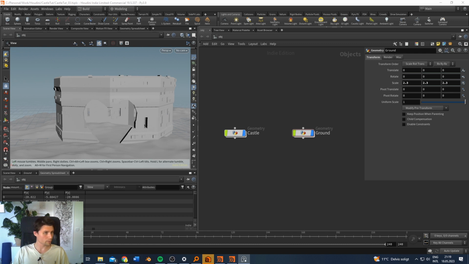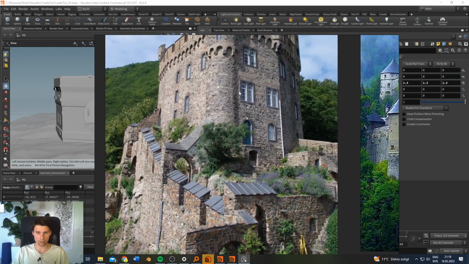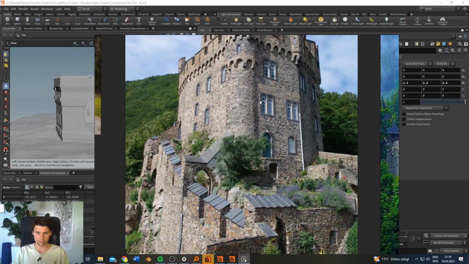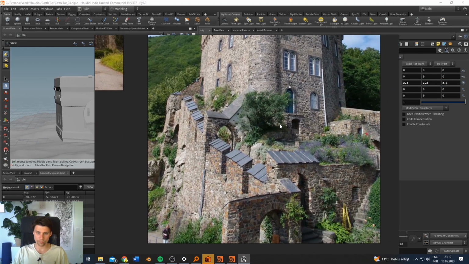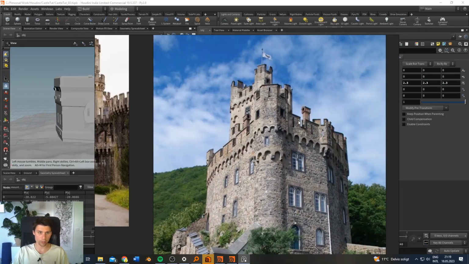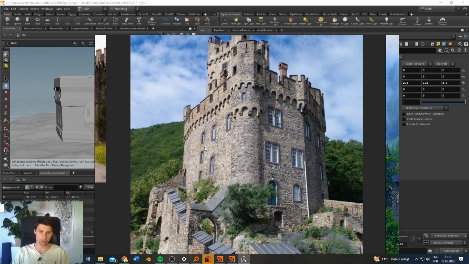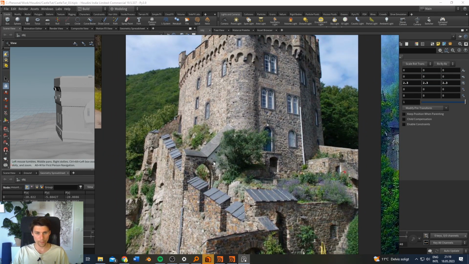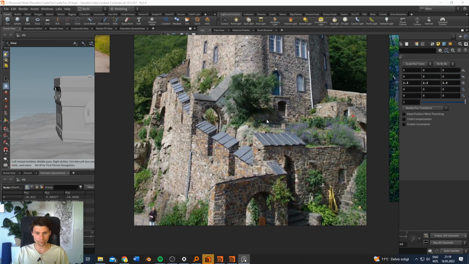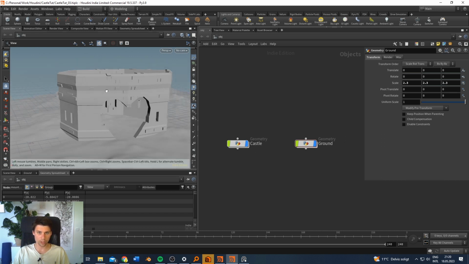Let me bring that one up. We're making this, or we're trying to. It would be cool if you can just plop down a castle out of nowhere in Unreal Engine, and it will have all those cool towers, it will have the walls, the textures. I think that would be pretty awesome. Okay, let's see if I remember how to do the whole HDA thingy.